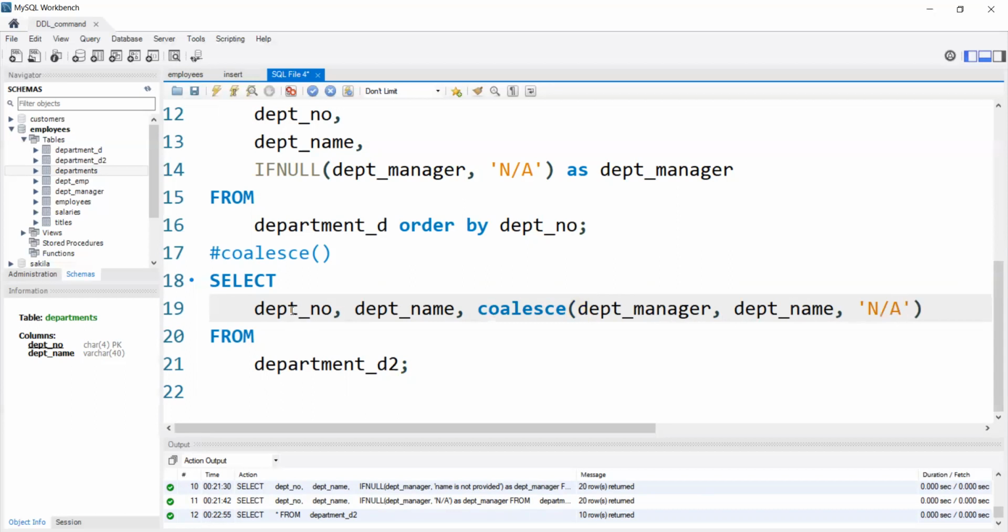So this is why I kept one of the values as null in the department name column, because it is going to see that this is null, so I have to check the next parameter, which is not available, and it is going to replace it with that. So now let me show you how this is going to look. Let me order it.